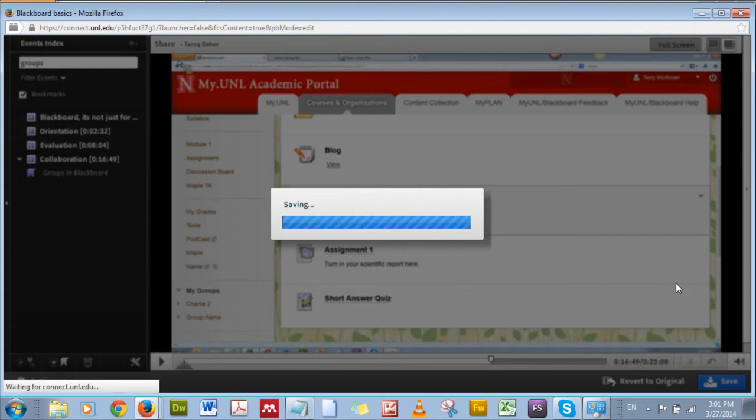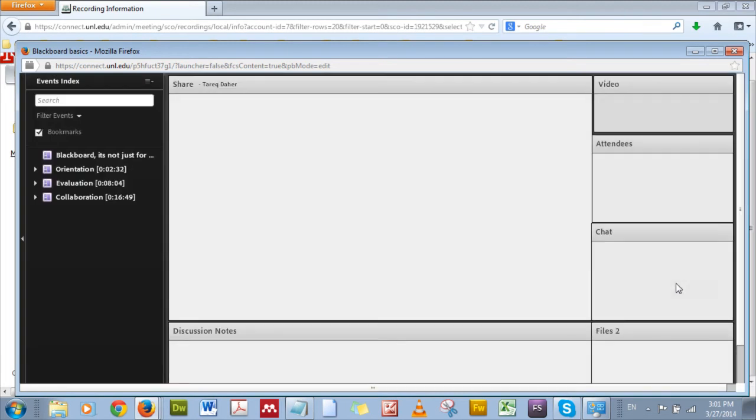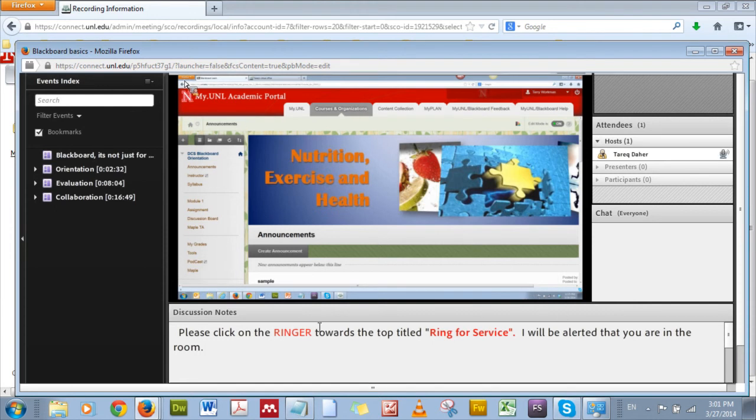It's fairly quick in saving, and it will refresh and take you back into the edit mode one more time. Whenever it runs in edit mode, it will always start the presentation. And notice that I have the discussion notes because I had forgotten to remove that the first time.